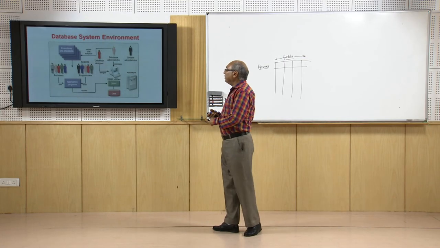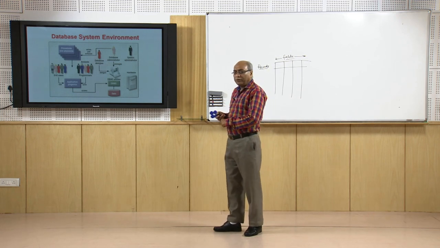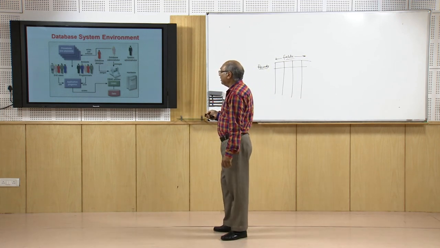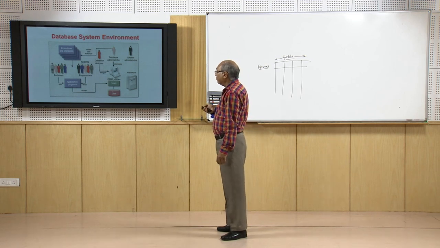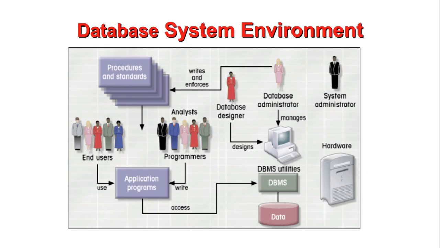In a database management system, the different components include hardware — hard disks and computers — your data, end users with their own computers, and certain procedures and standards which large enterprises and organizations follow. Application programs allow users to retrieve data, interact with the database, and update it. Access is controlled through a system administrator, so end users may not have access to the full data, but analysts might have access to certain types of data, and so on.